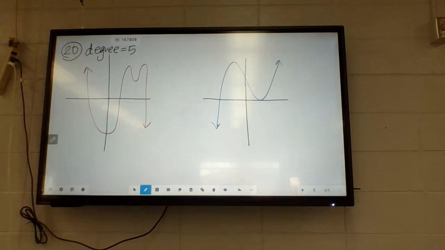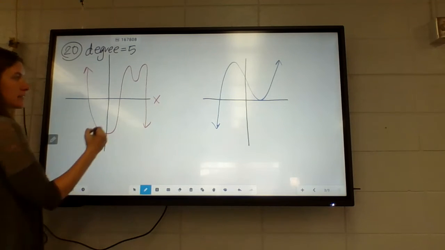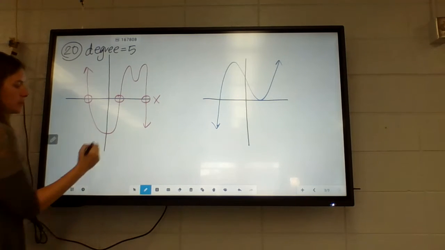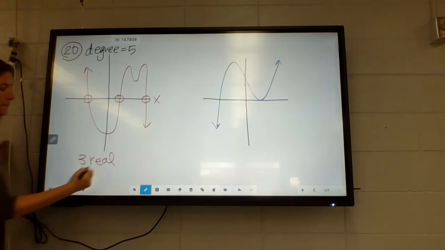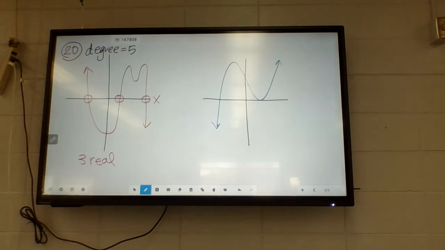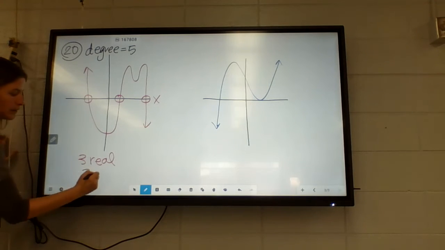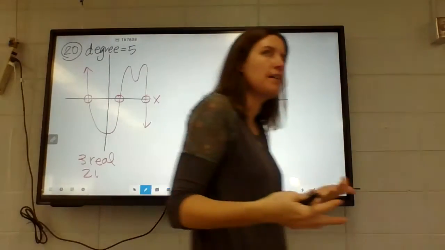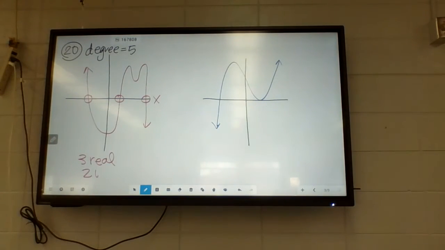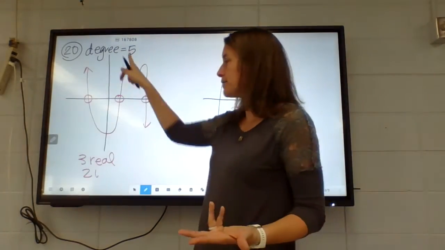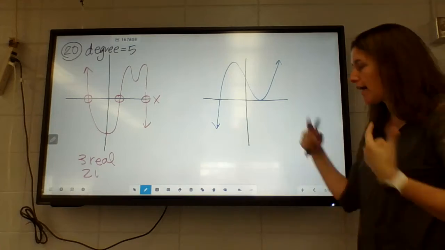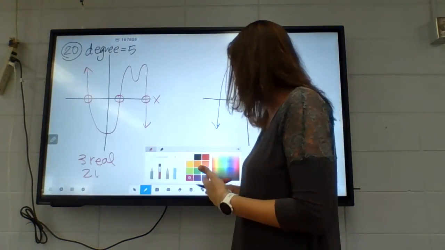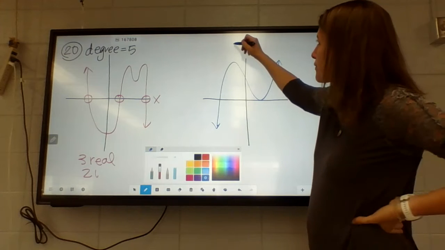Now the real zeros, we see those on the x-axis. So 1, 2, 3. So there's 3 real zeros. So if there's 5 zeros, that means there has to be 2 imaginary. And we can't see those on the graph because you can't see imaginary numbers on a real graph. So we just consider that there's 2 because this has to add up to 5. Which is why I had this flipped here. But so this one is degree of 3.